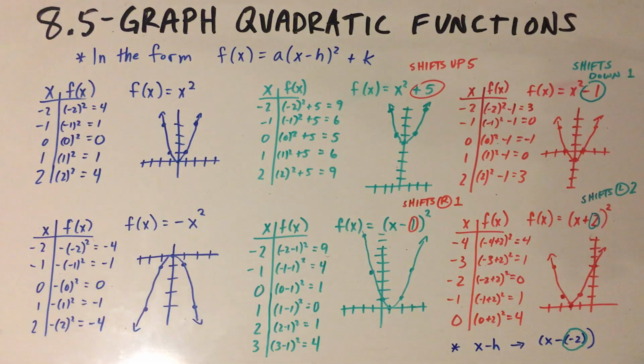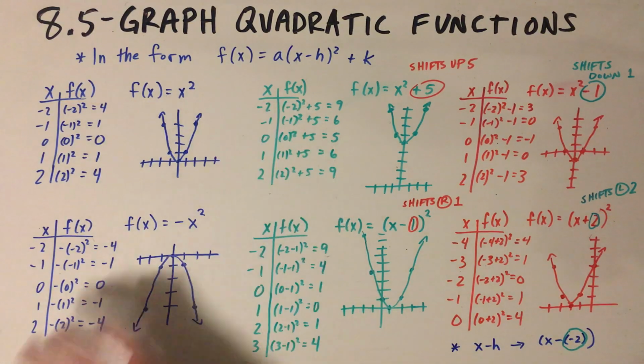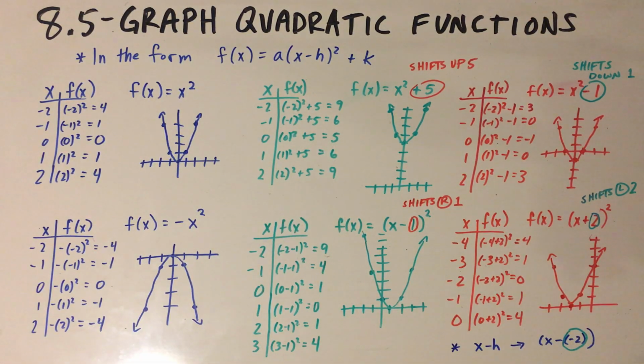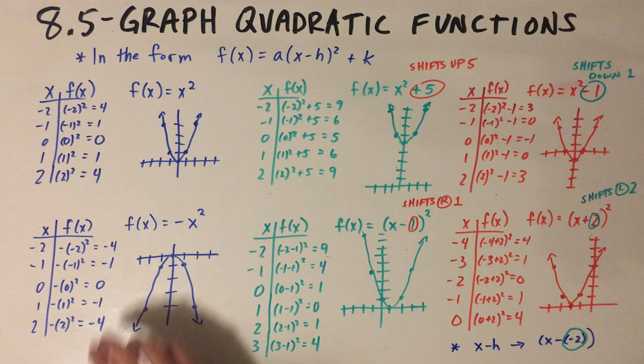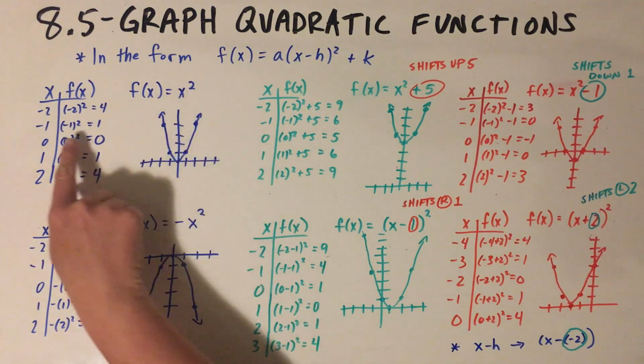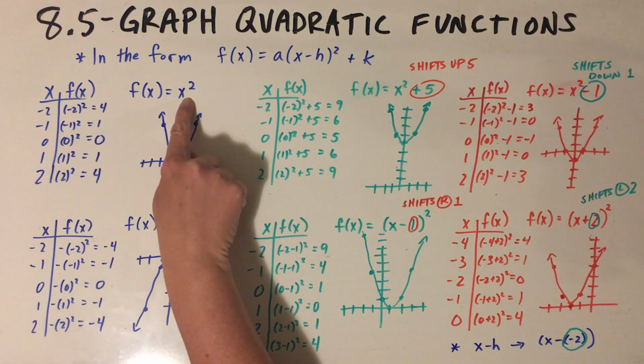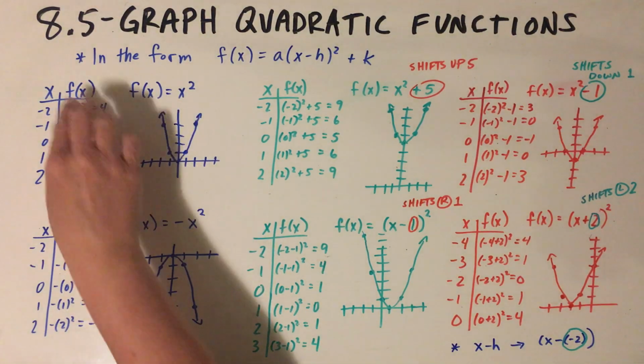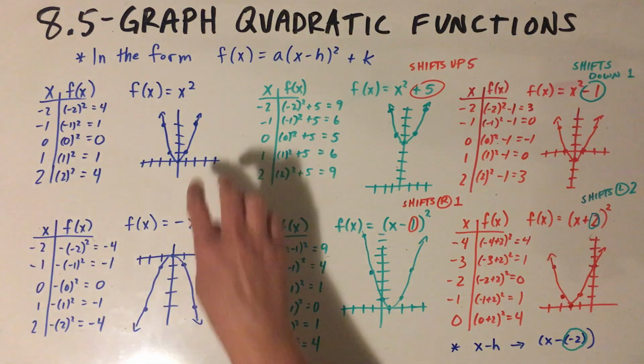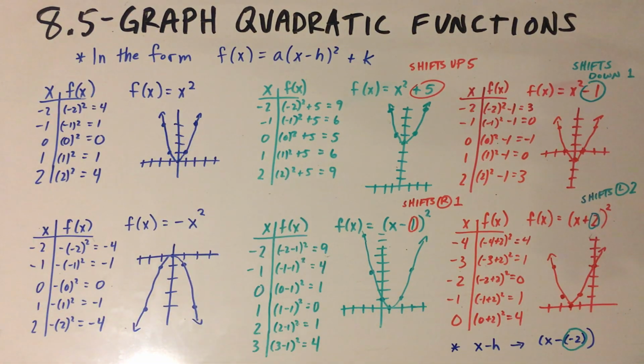If we look at just the regular graph of a parabola, I've already written this all out here so you can pause the video and take it all in. If we have a regular parabola and I plug in the value of -2, then I get -2 squared, which gives me 4. So I've done the whole t-table here and then plotted those points, and you can see what this parabola looks like.